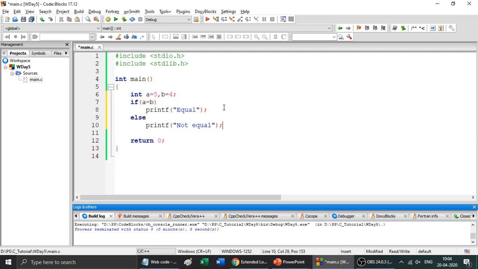So can you guess the output for this program? I have declared two variables, a and b, and I am using if a = b, printf equal, else not equal. So will it print equal or not equal?